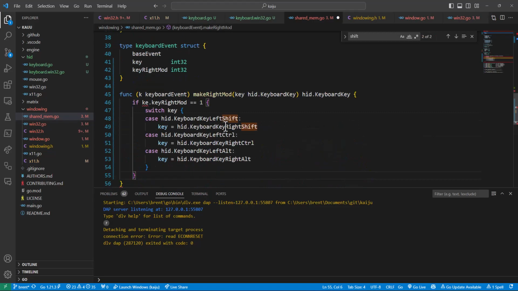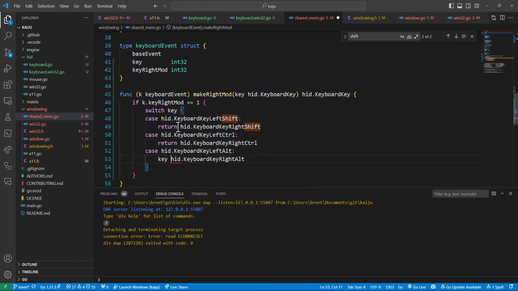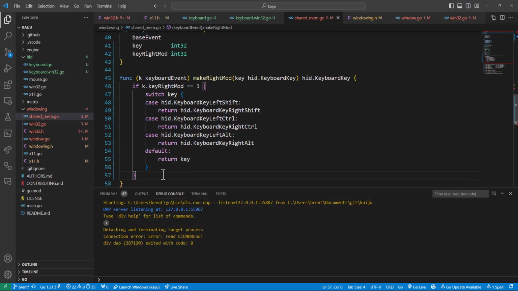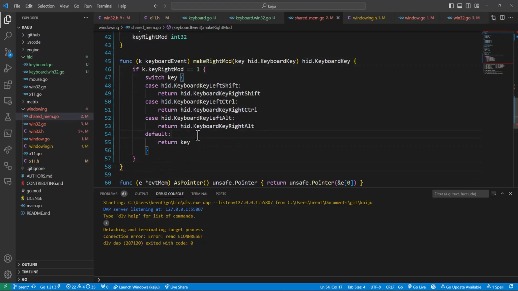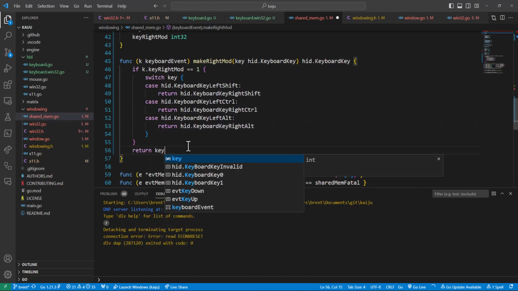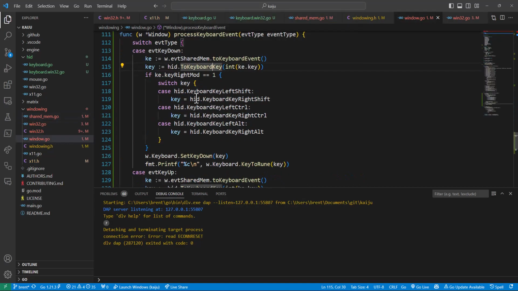I'm just moving this over here to make this simpler. Oops. So we're going to return the key. Oh, no, we can just get rid of the default and return key. Okay. So we have this make right mod.